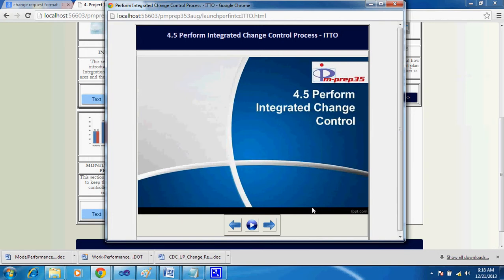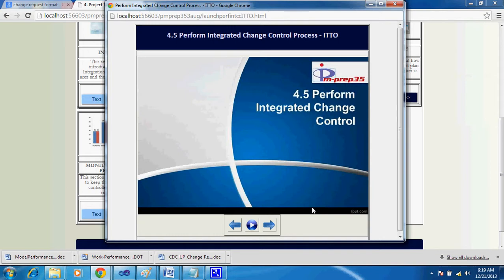So the change as such has a life cycle. When you say change, the change in terms of project management process concept is again a change to the baselines, something that has been approved and signed off by a responsible body within the organization or the different stakeholders involved with the project.